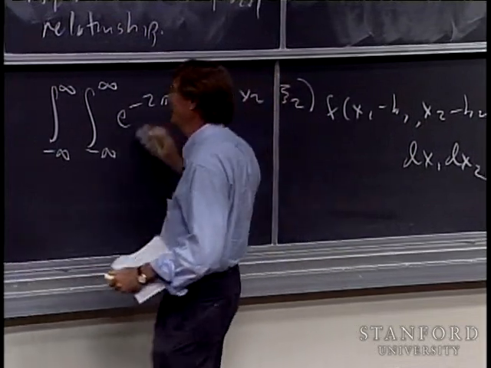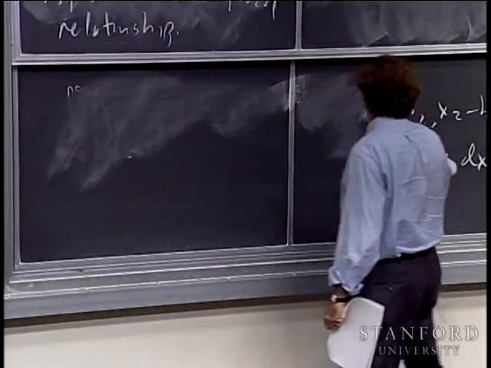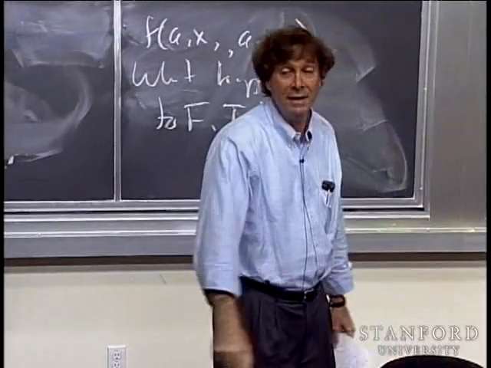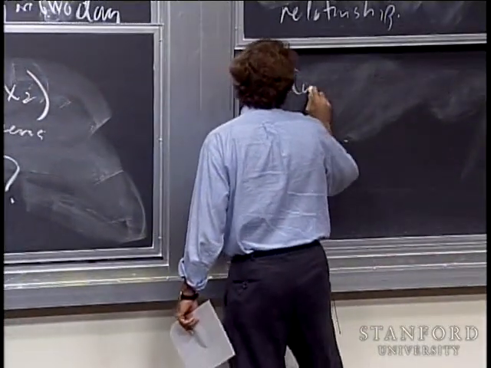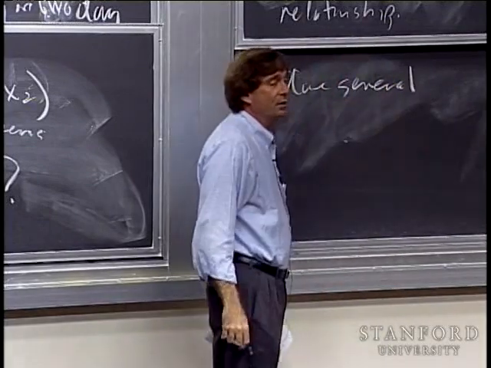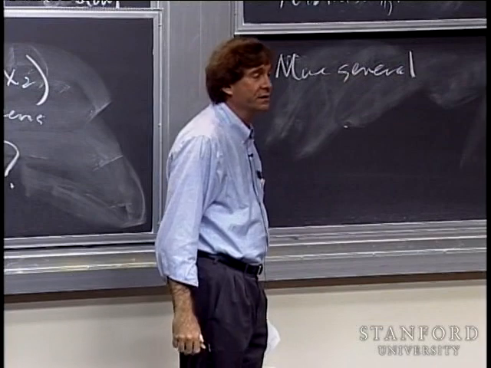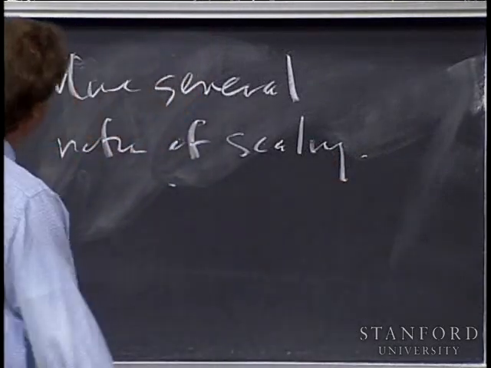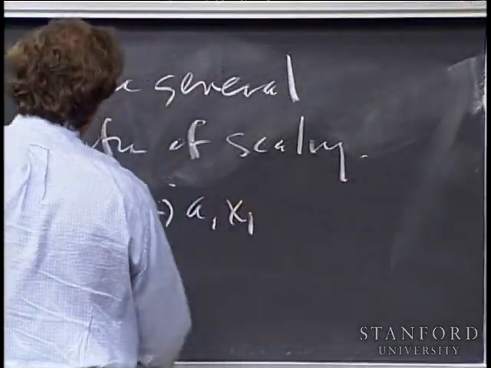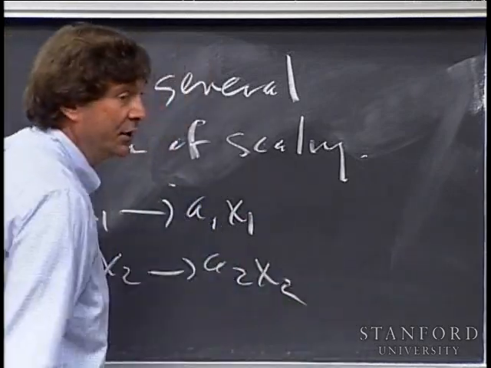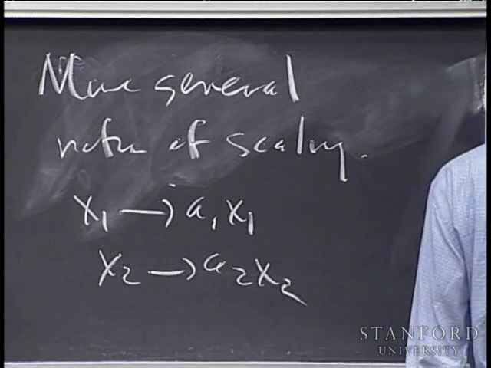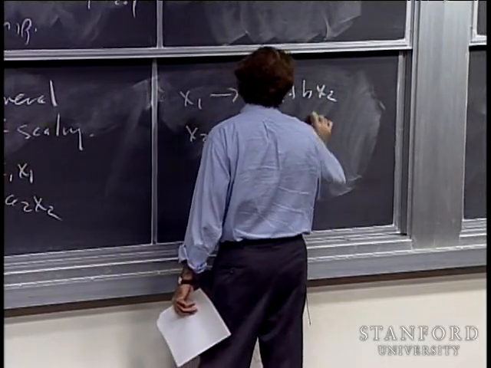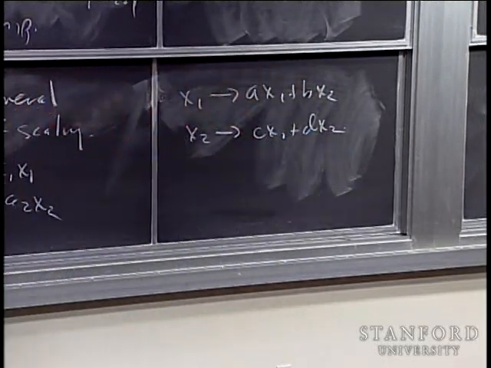And likewise, in this case, a more general notion of scaling or stretching is not just stretching x1 and x2 independently, but allowing it to mix up what happens to x1 and x2 by multiplying by a matrix. Here is where two dimensions and higher dimensions are richer than one dimension. There are more degrees of freedom, a more general notion of scaling. Instead of just x1 going to a1 x1 and x2 going to a2 x2 independently, you could have x1 go into a combination, a times x1 plus b times x2, and x2 go into another combination, c times x1 plus d times x2. That scales and combines.